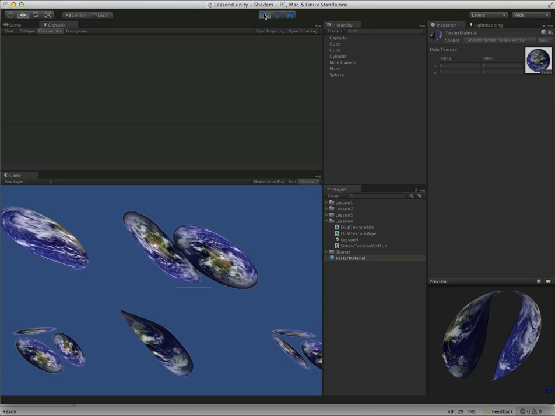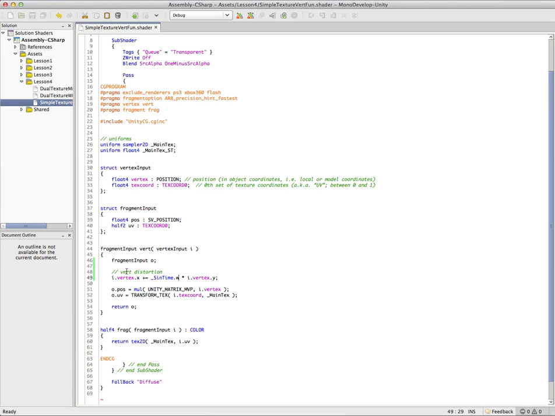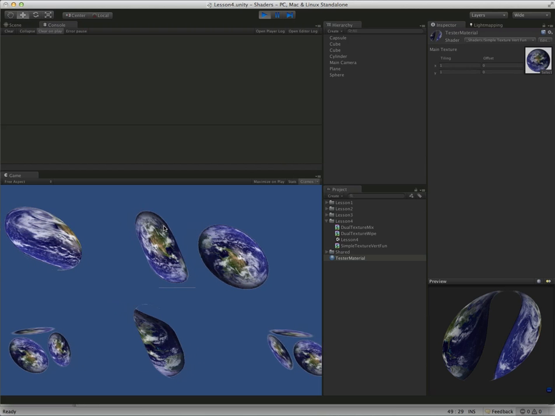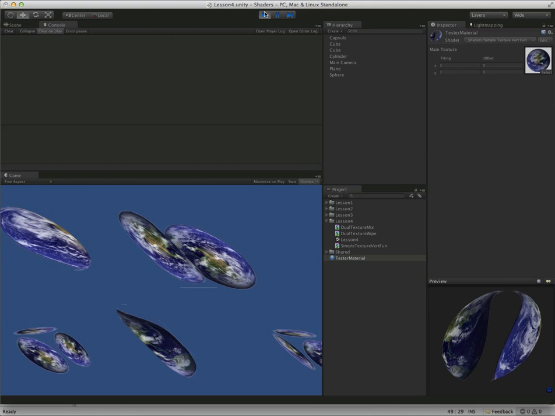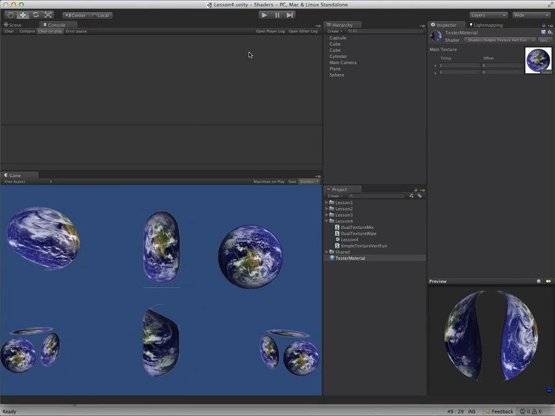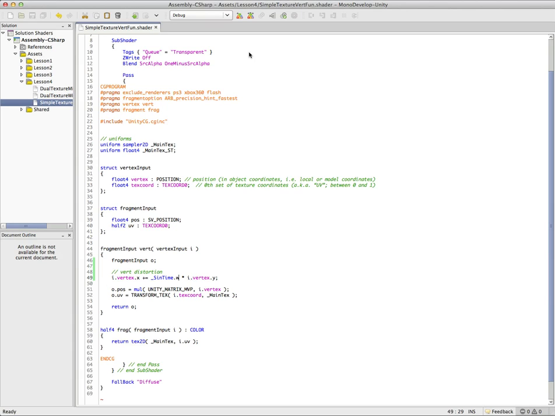You can see what's happening here: in our vert program, for each vertex, the sine time is just going to be oscillating, and by multiplying it by the y coordinate, we get this neat little shift back and forth. All right, that's it for verts for now. I just wanted to show that there is more we can do in the Vertex program, and we'll do more in future tutorials. There are some pretty neat things you can do in there, moving stuff around, expanding in your normal directions. Lots of neat stuff.